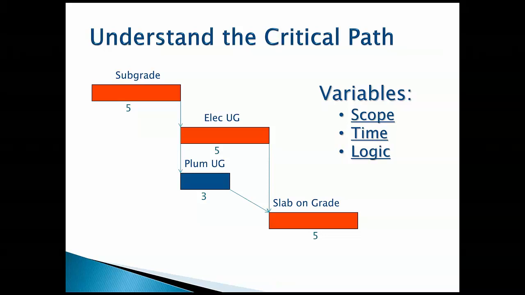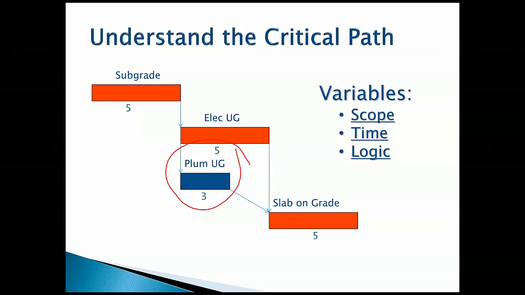And the response I've gotten frequently is everything is critical. And so I've learned over the years to really help people understand, no, if everything is critical, then probably nothing is critical. If you're measuring everything with the exact same intensity as all the other tasks, then you might as well not even have a critical path. So just so you understand, in a critical path, and you can see in this example, I have a plumber here that has a little bit of float on it, right? You can see there's 2 days.